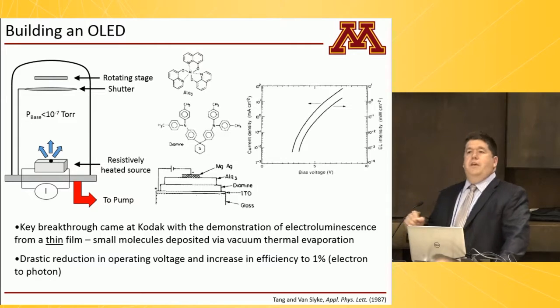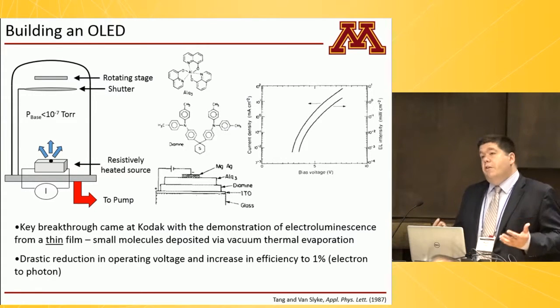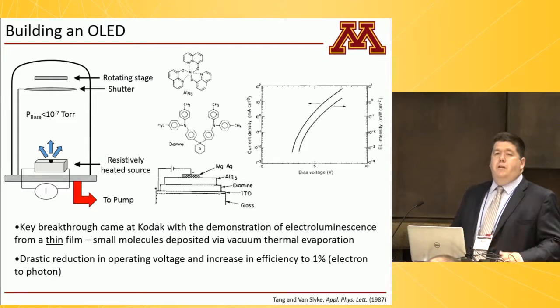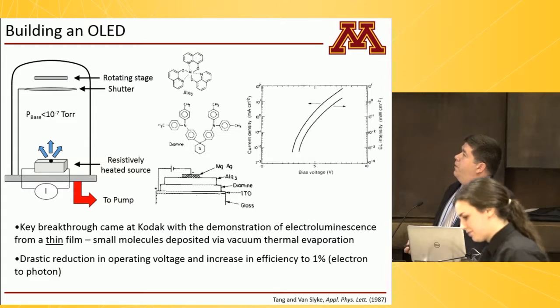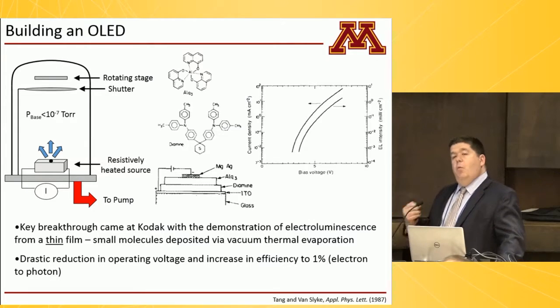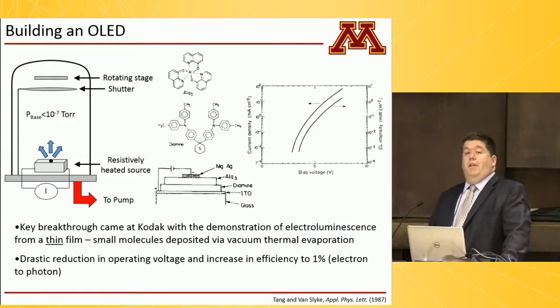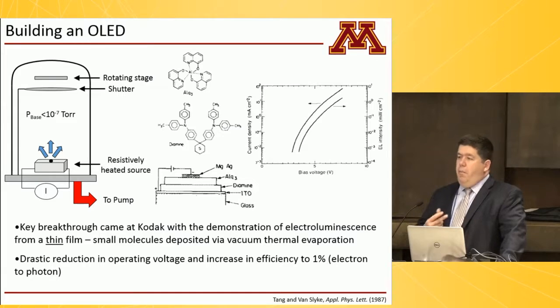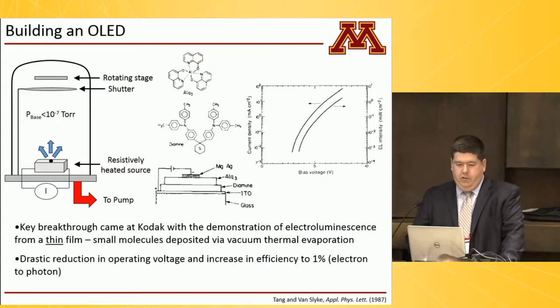And this was really the beginning of the modern investigation into OLEDs. This was really the first OLED in the sense that now you could get a practical amount of light out at a reasonable voltage. We'll talk a little bit about efficiency in a moment. Just to give you some sense, this particular device emitted one photon for every 100 electrons it injected. So operating at what we would call a quantum efficiency of 1%, modern devices now can get to quantum efficiencies of about 40%. So we've come a long way since here, but this was enough to effectively start the train in motion.